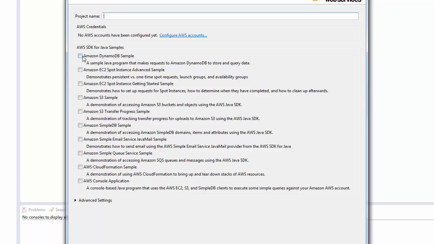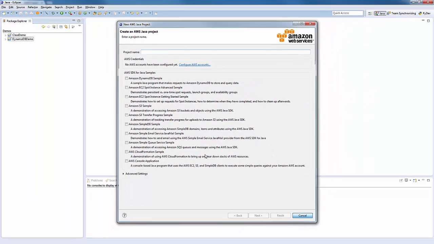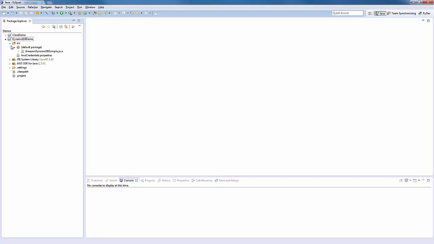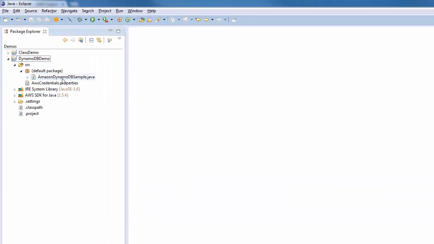This is pretty useful if you want to try different operations with DynamoDB, and it covers pretty much creation, reads and writes to DynamoDB, as well as error handling, a bunch of useful stuff. So I would highly recommend you check this out if you have any doubts on how to use the Java SDK for DynamoDB. So I have a demo set up here with the Java DynamoDB.